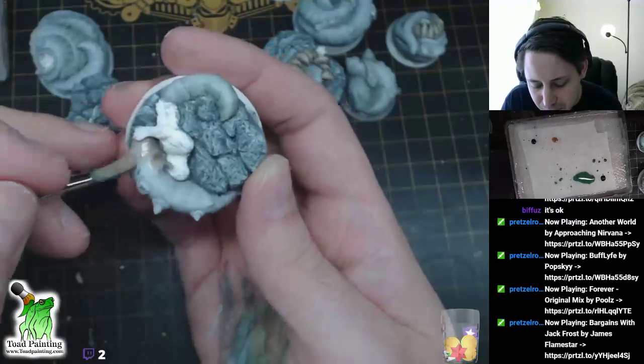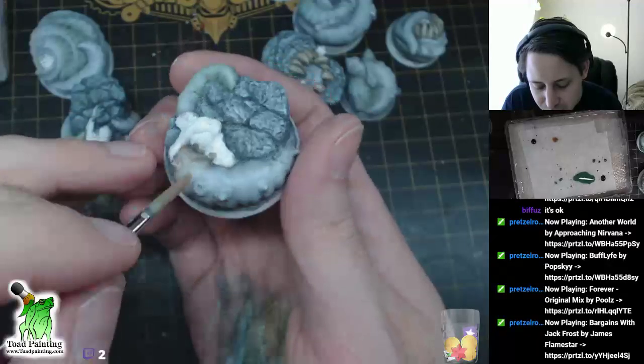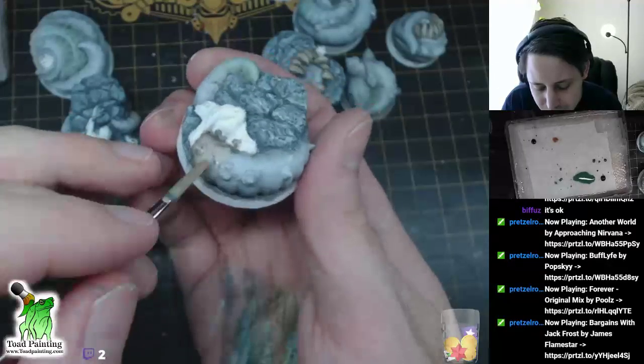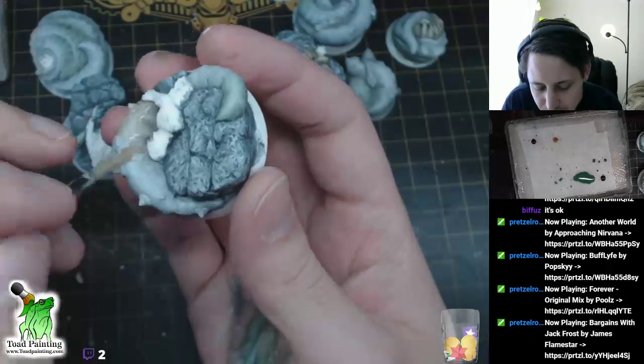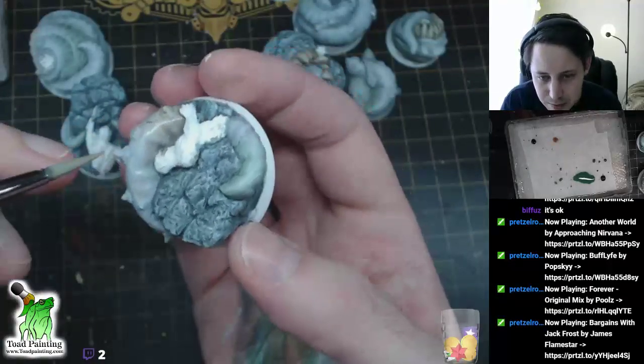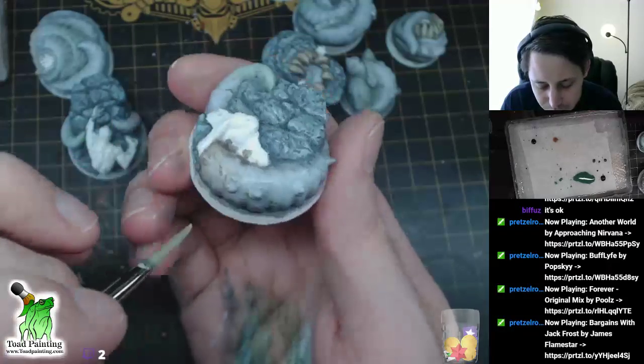I'm not mixing the green and the brown together right now, just because I don't want the green to be fully dry before I start mixing colors in. They will not meet in this base. But I'm liking how this turns out.